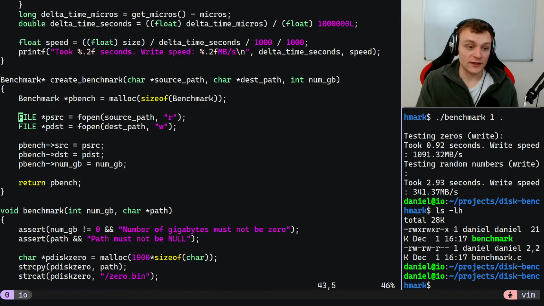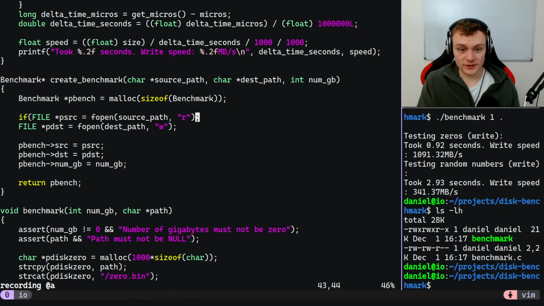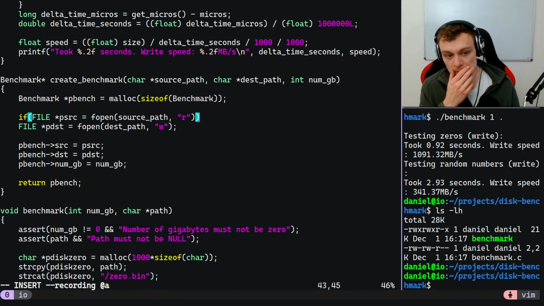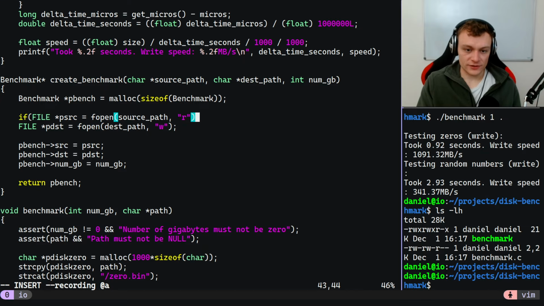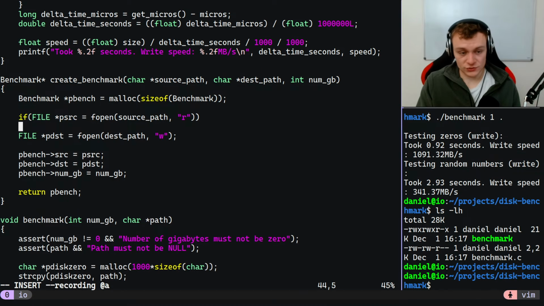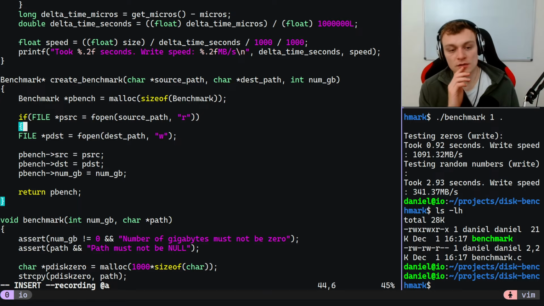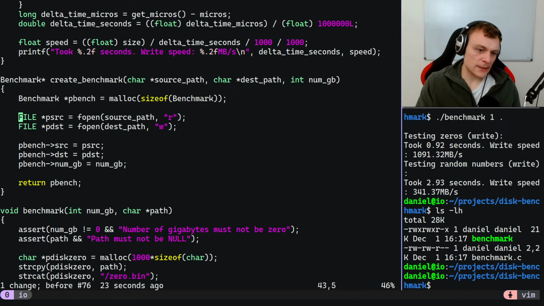Because those can fail. So here we need to do if this, I think we can do if this is defined, if psource is not null, then we return, no, wait.